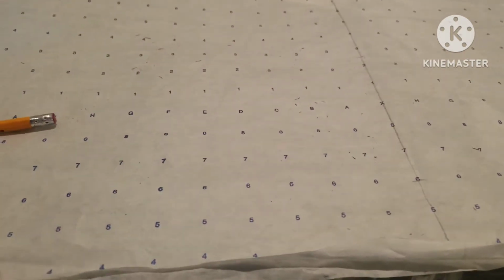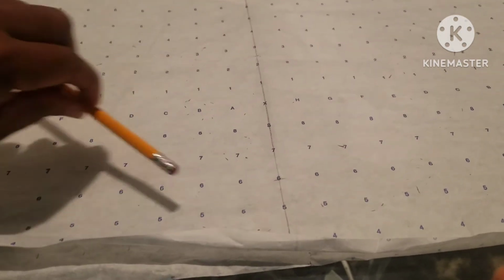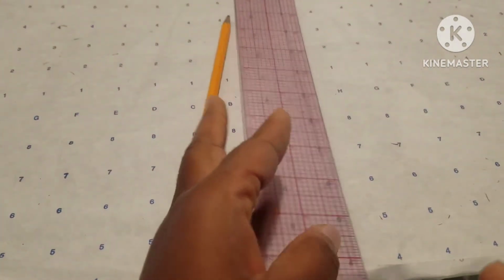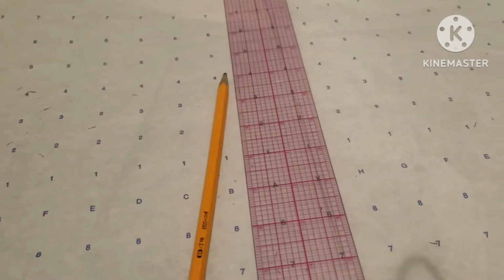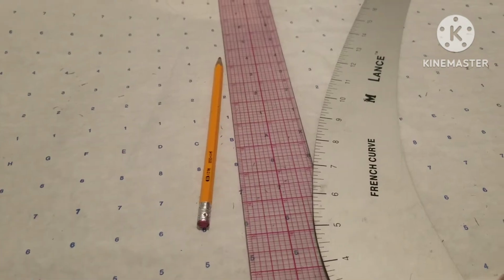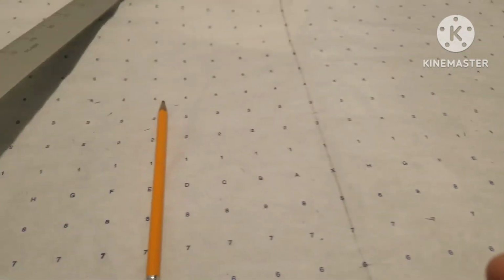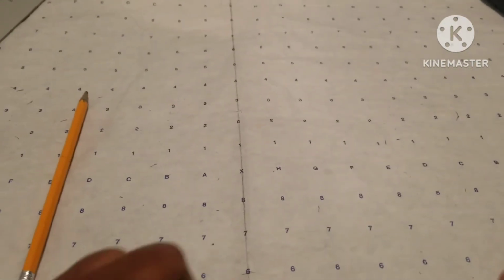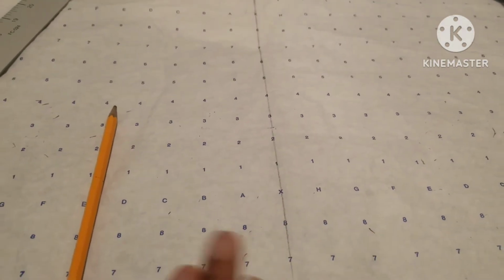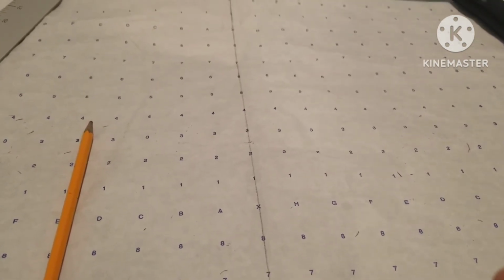Let's go. So right now I'm going to show you how to make the pattern for a kids jacket. So all you need is a pencil, a straight ruler, and a curved ruler. These are the 3 tools you need to help you get the correct and straight line pattern. So let's start. After drawing a line at the center, just to get the front and the back pattern, let's go ahead and get into it.